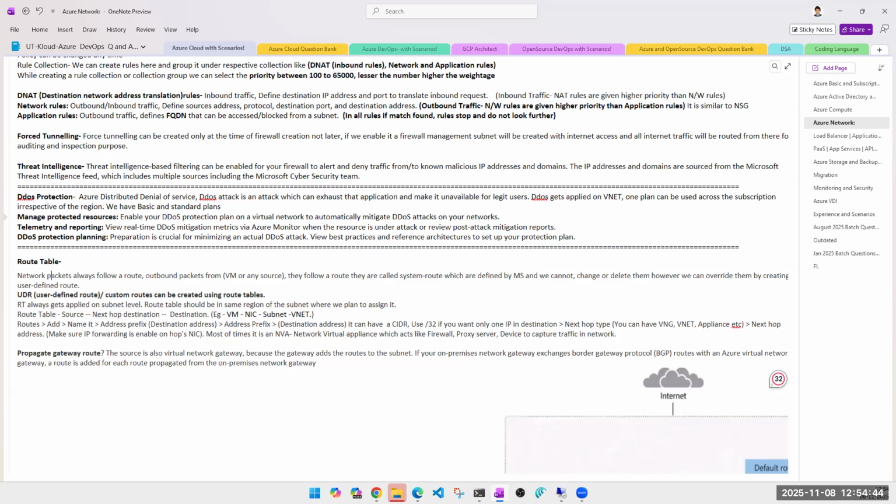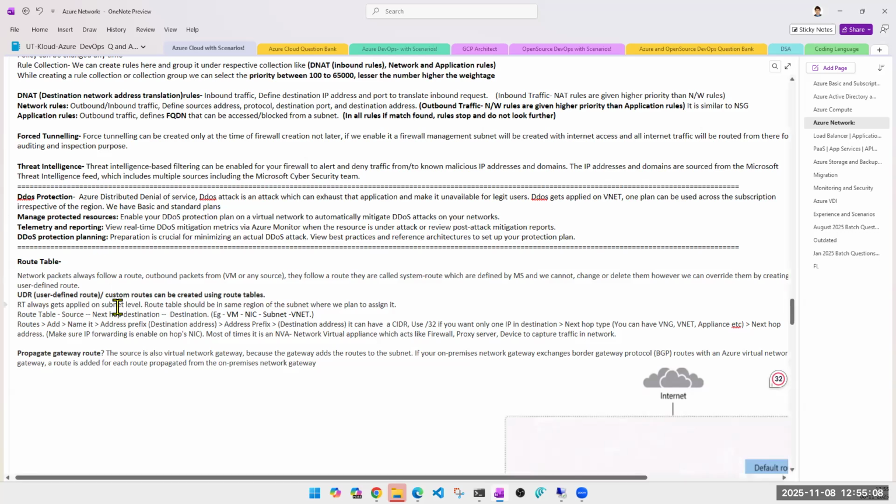But if someone says that the VNet is in West US, it is implied that if my VNet is in West US, then my subnets are also in West US. Is this clear, guys, to everyone? Where can we assign them? We can assign them at the subnet level. Now, we'll see that in practical, how we assign that. We'll see all these in practical.